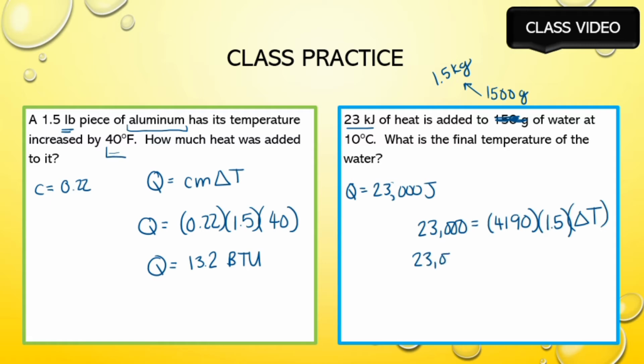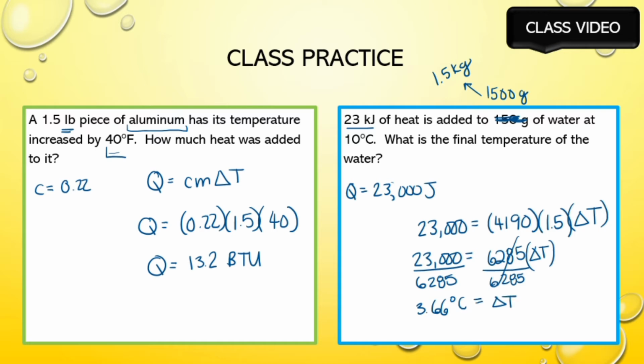So just warming up with a little bit of algebra, because we're going to have a lot coming up. 4190 times 1.5 is 6285. And I still don't know the change in temperature, so I'm just writing it down in brackets to protect it. If I want to find out the change in temperature, I'm going to divide both sides by 6285, whatever's stuck in front of the variable I want to isolate. That will just get rid of this, and I will end up with 3.66 when I do that division as a change in temperature.